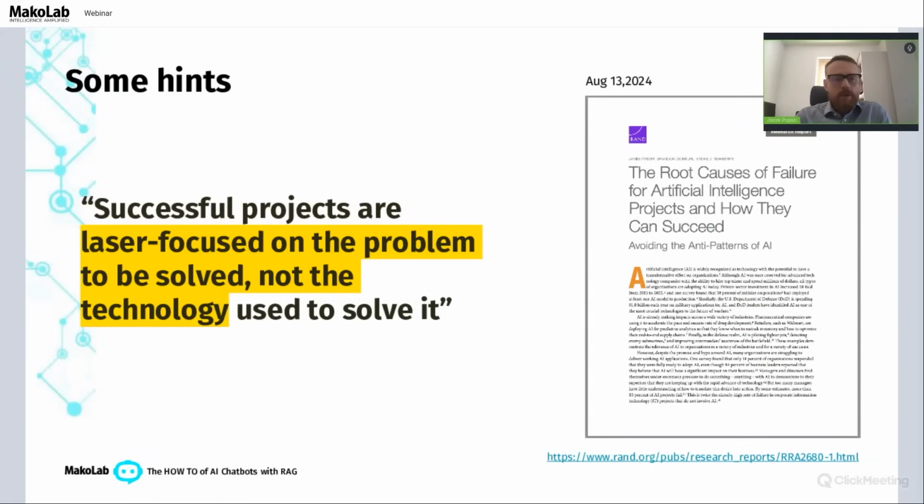So long story short, there is an excerpt from the report on the left-hand side on the screen now, and that's something that I think we are fully aligned with. That's basically, if we focus on the problem, if we focus on the value that we can deliver, this is the way to go.